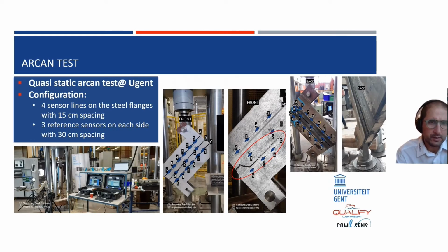We also did Archon sample testing. Archon sample testing is a different test, but it's also a tensile test, with a different sample. You have the sample with the bonded joint, which is located on one side and on the other side. In the middle, you have a composite sandwich panel, which is glued to the steel part on the top and the steel part on the bottom. On both sides, and on the top and bottom side, we foresaw an optical fiber line with multiple sensors included.